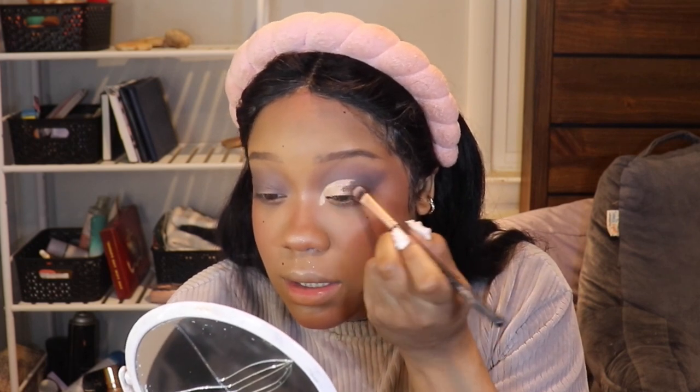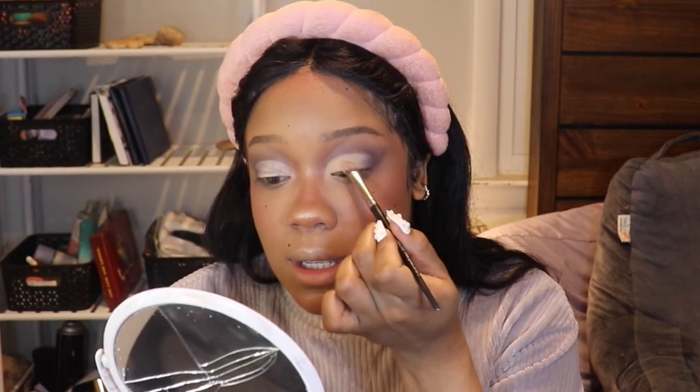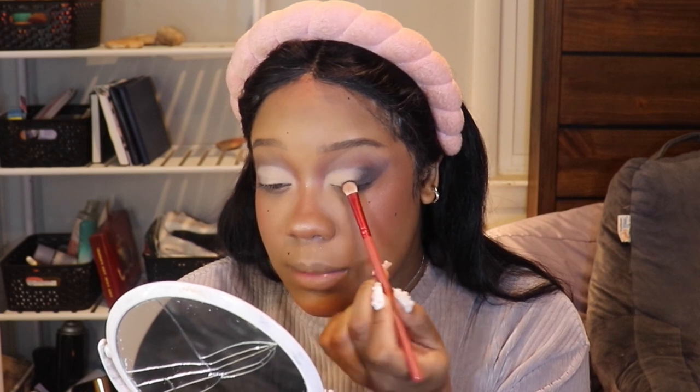I always add something to the side of my nose. I'm going to take the tip of this and blend out just the top. I'm going to go in with the P. Louise palette, Wedding Wish — taking Endless Love — and that's going to be the shade that goes on my lid. It's okay if you go too far over, you're going to add a little bit more color there. I'm going to go back in with the mix of those three original colors and blend this in a little bit. The hardest part of this makeup look is all of the blending.